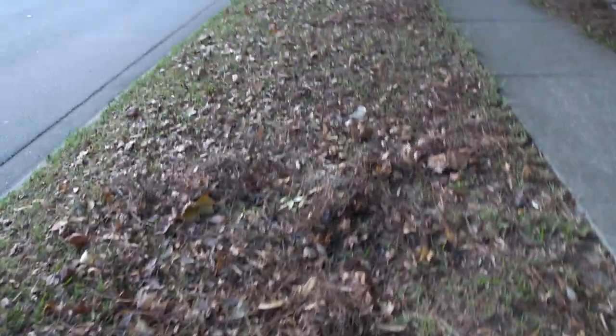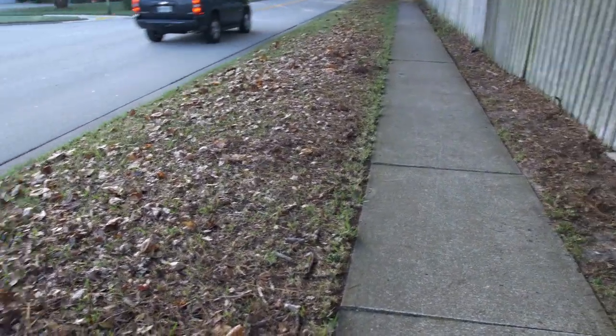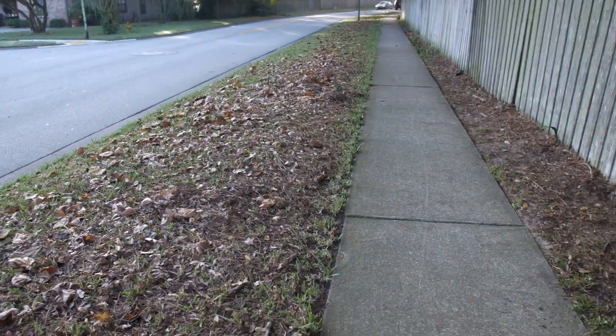All right, guys, so you can see a bunch of debris here. So I had the guys go along all of the fencing and everything and along the street, blow everything out on here. So we got a lot of leaves going on here. So let's just see what happens with 6 lawnmower blades when it meets leaves and debris. There are some little sticks and stuff like that here.